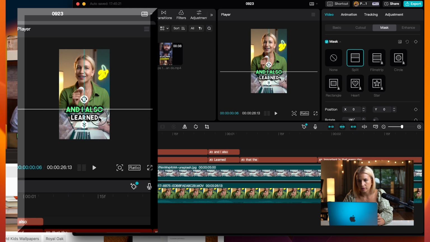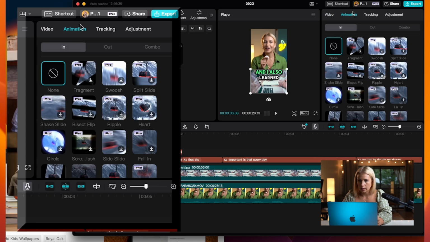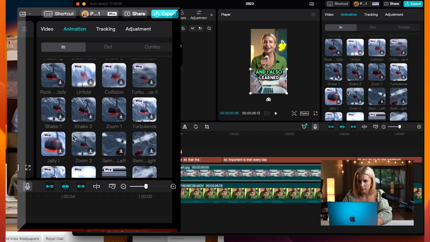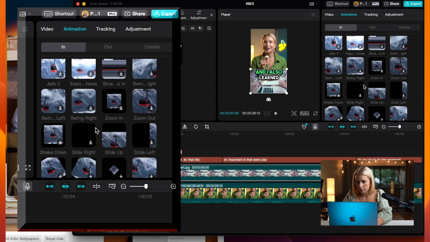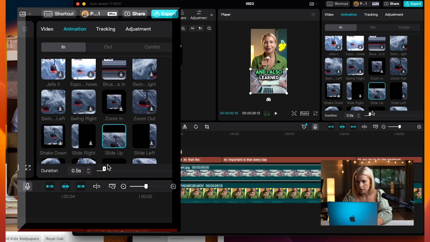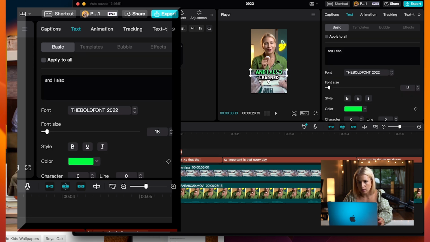And I'm gonna move it like this and maybe fade it a little bit more even. Perfect, it looks great to me. And what they also do is that they animate these images so it doesn't just appear abruptly. Let's go to animation in and let's find something similar. We can try to use slide up and increase the speed a little bit, maybe 0.2, like this. And in this case, maybe I'll also move the text a little bit higher.